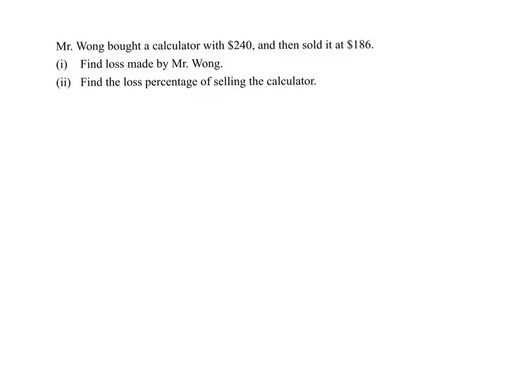The next question, Mr. Wong bought a calculator with $240 and then sold it at $186. You can see that the selling price is less than the cost. So in this case, Mr. Wong suffers a loss from selling it. So for part 1, you are not going to find the profit, but you need to find the loss.